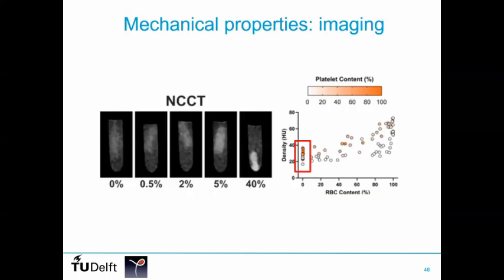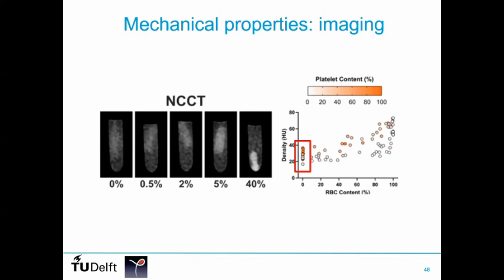But again, these platelets, they keep on worrying us because, like expected, they do have an impact on the structure and therefore on the compaction, and therefore there could be a strong interplay between the imaging features of a loose thrombus with a lot of red blood cells and a very tightly packed thrombus with a small amount of red blood cells. So this is an example here, again, much like the previous images, where we can see here an increasing concentration of red blood cells of the initial solution, giving us these final results here.